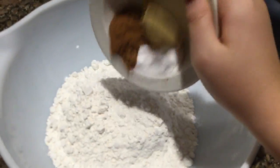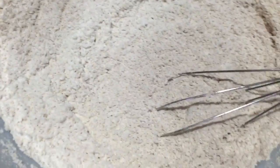Let's go. In your large bowl, whisk together your flour, your cinnamon, your baking soda, baking powder, salt, cloves, ginger, and nutmeg. Voila. And snap, it should look like this now. I'm going to set this bowl aside.